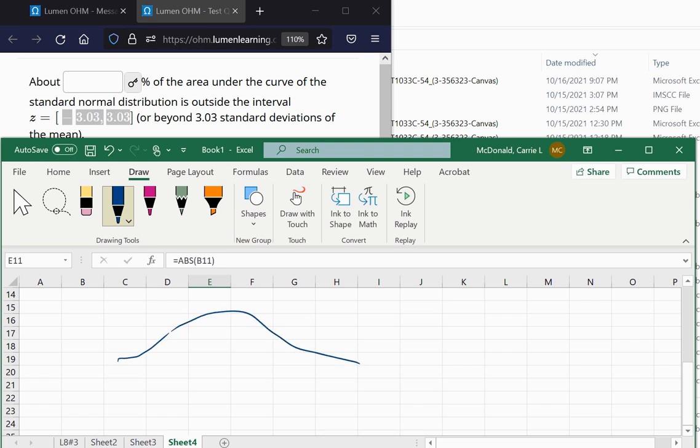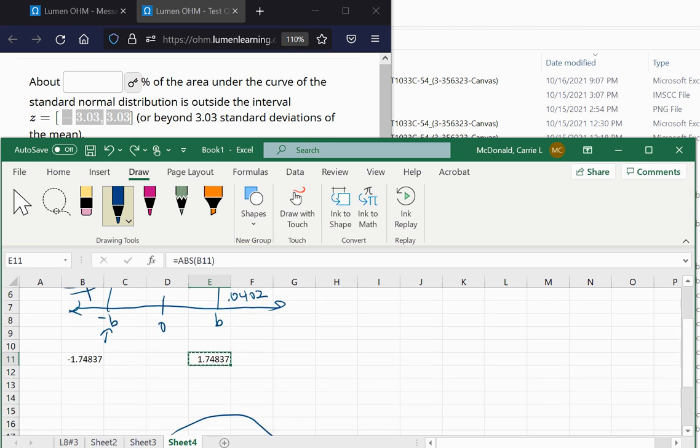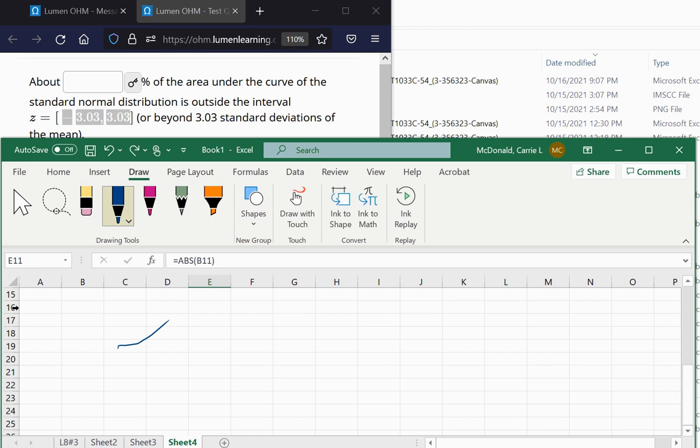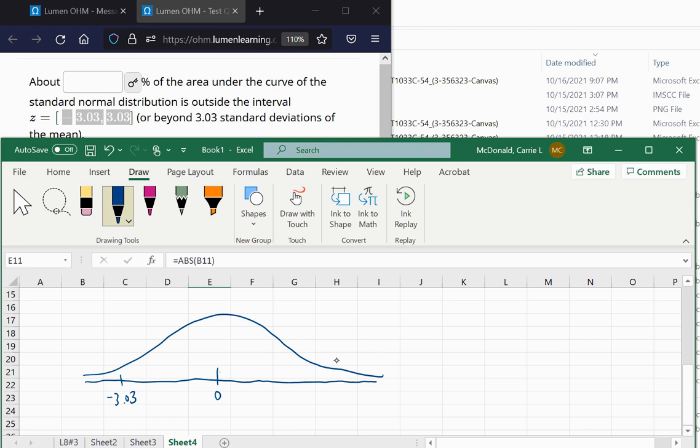So our sketch has z-scores. I know I don't make pretty sketches by hand, but hopefully you can just pretend that they're beautiful, symmetric. That one's a little better. It's just not that easy to draw on my slippery screen, which is upright. All right, so from negative 3.03 to positive 3.03, what is the area? And then we're going to turn the area into a percentage for our final answer.